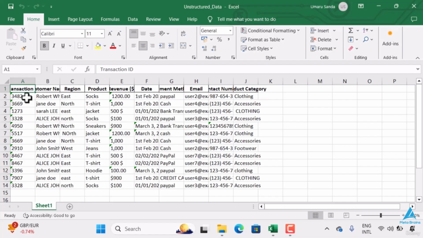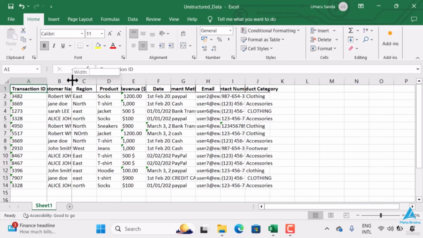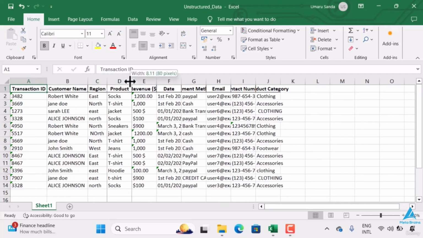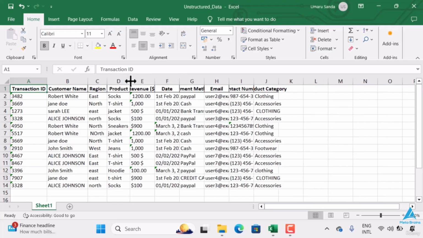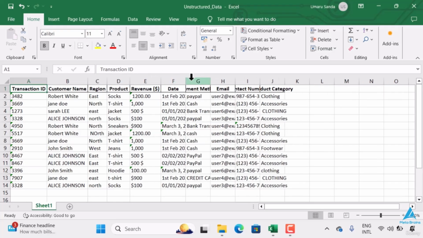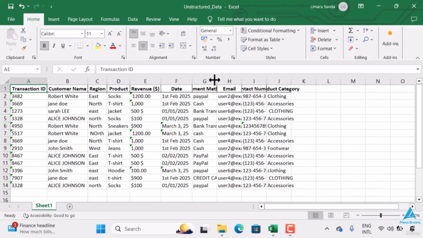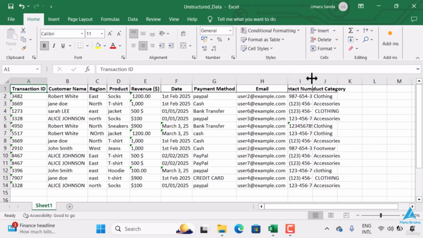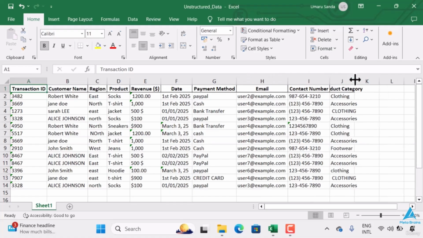The first issue you'll notice with the imported data is that some numbers are formatted as text. To fix this, select the relevant cells and convert them to numbers. That's done. Next, look at the names column. The names are not well organized. For example, some are written in lowercase, others with inconsistent capitalization. This is lowercase, lowercase, and this is uppercase.